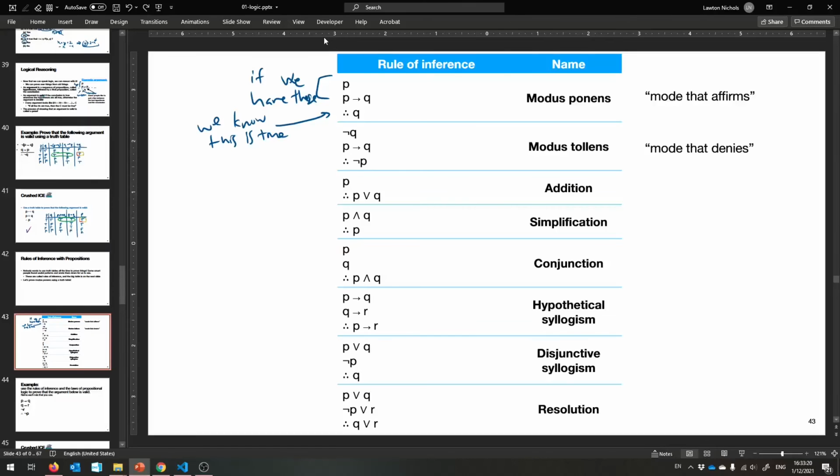Okay, so they're not too bad. If I know P implies Q and Q implies R, I can line them up next to each other. And now I know that P implies R. And the rest of these I'll let you look at on your own time, but they're all useful, okay? They were worth writing down.